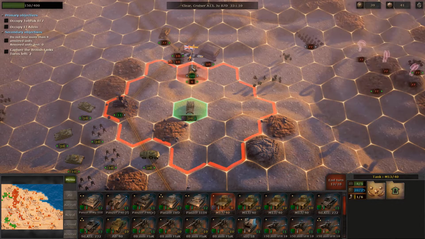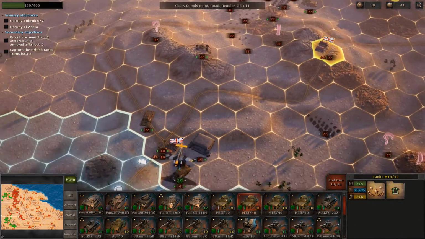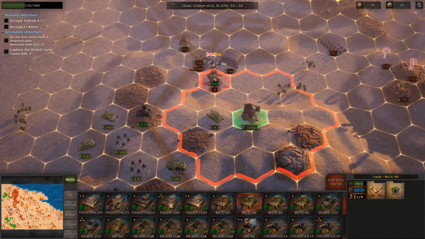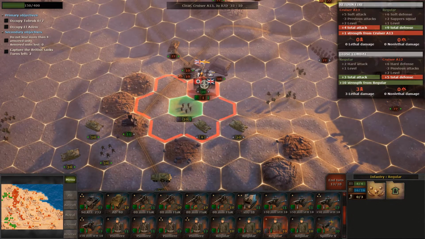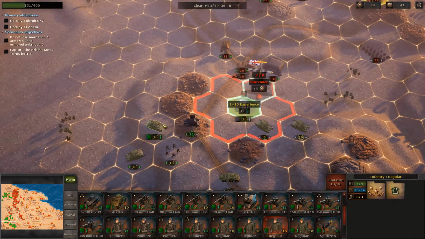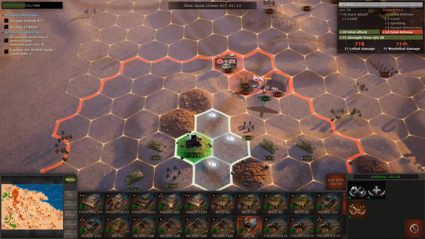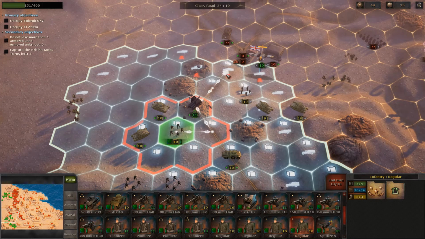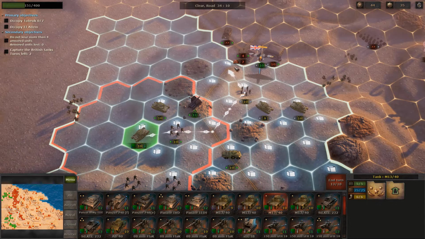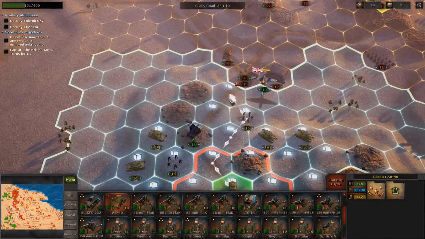Well, I think I should still attack them. Actually try to get as far as possible, while still being in supply. So then I should use double attack. Oh, they're already gonna move by truck, huh? That is unfortunate. 1-3.